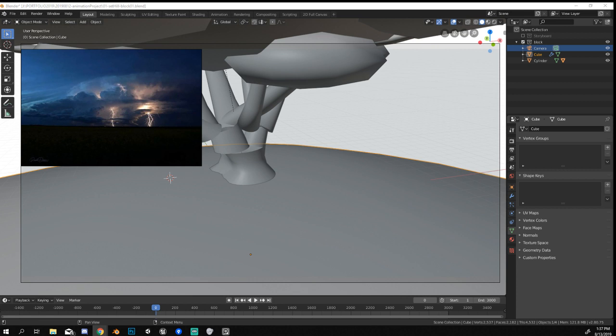What's our rain tree? Let's go in here. Let's see here.